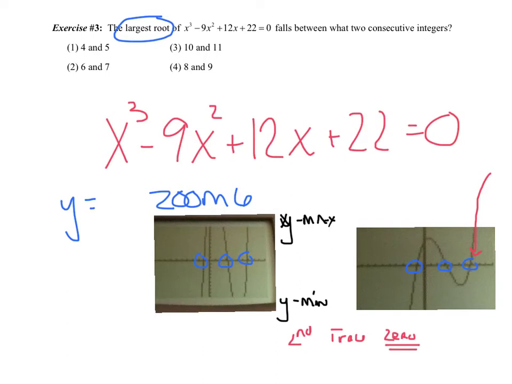On my calculator, when I did that, I got 6.732. So make sure you're doing it, and if you have questions, come in the morning and ask them if you can't get that on your own. So I would say that that number falls between 6 and 7.